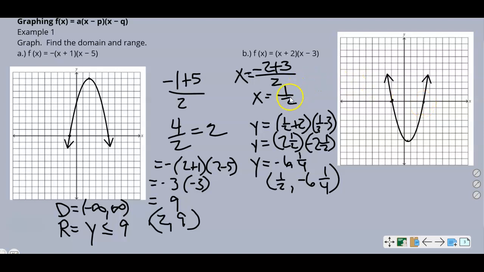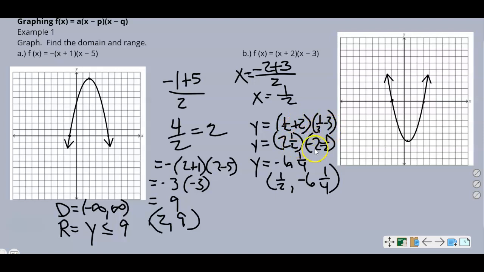All right, once you find your two intercepts, that's your two x-intercepts, or zeros, and then you can find the vertex and the axis of symmetry by finding the average of P and Q. So P and Q, remember, are your two zeros. So negative 2 plus 3 divided by 2, so it's going to give me 1/2. And then I take 1/2 and plug it back in for x to find f of x, which is my y value. So 1/2 plus 2 is 2.5.